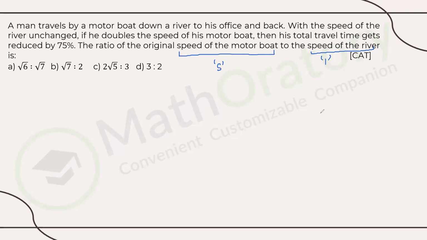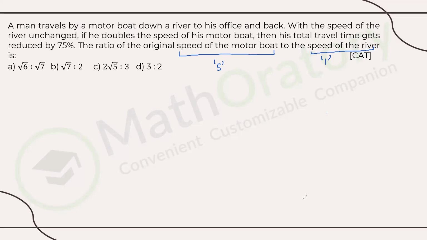So for instance, suppose I get, using these numbers, S is equal to 5/2, which is none of the options. So just an arbitrary example. So if I get S equal to 5/2, according to that, our required ratio would be 5/2:1, which is 5:2. So we can always determine the ratio according to this particular data, right? So I'm just going to use the speed of the motorboat as a single variable S.